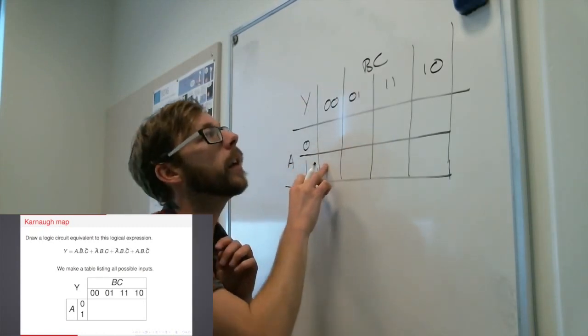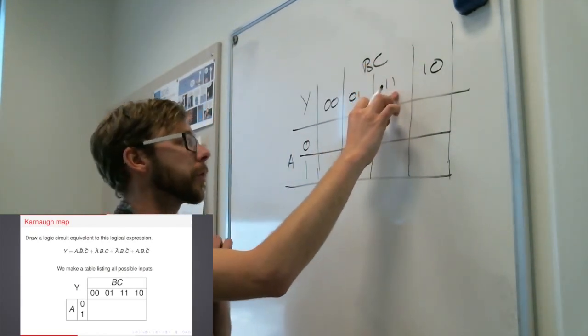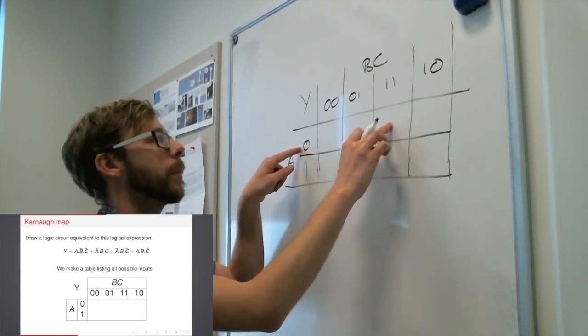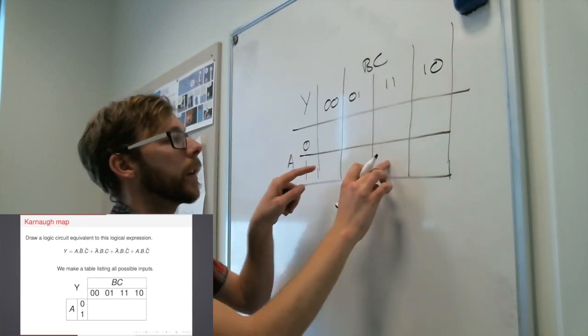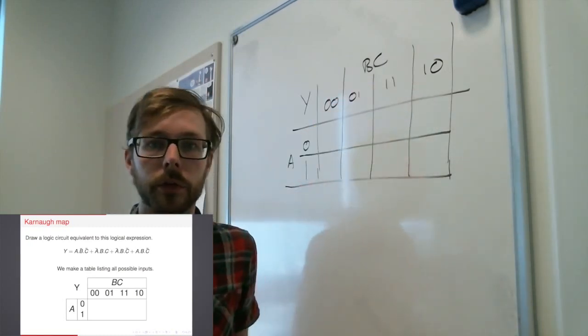That goes there. This column here, for example, because it's got 2 1s, it means B and C are both true. So that line there, because it's got a 0 for A, that means what happens if A is false and B and C are true. This one down here is what happens if A is true and B and C are also true.